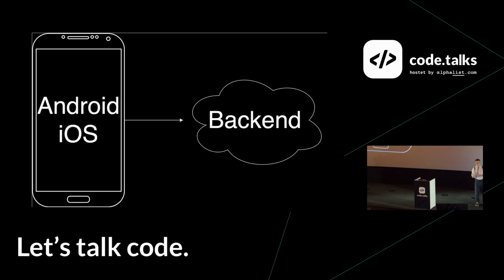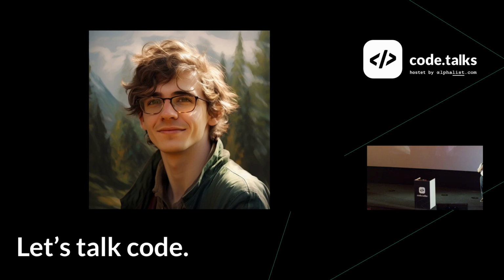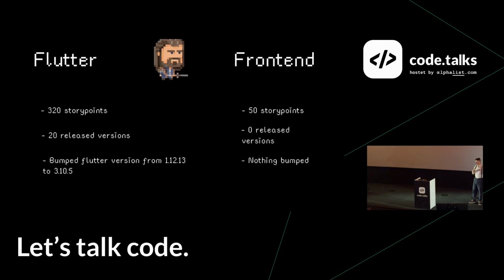In reality, the guys wanted to develop a simple application that basically does what we all love, exchanging some data with the backend and showing something in the application itself. We wanted to develop for two platforms, Android and iOS. And as you probably rightly mentioned, Bilbo was introduced as a burglar in The Hobbit but wasn't one, and I was obviously not a Flutter developer. However, during the work there, I closed 320 story points, released 20 versions of the application, and bumped the Flutter version from 1.12 to 3.10.